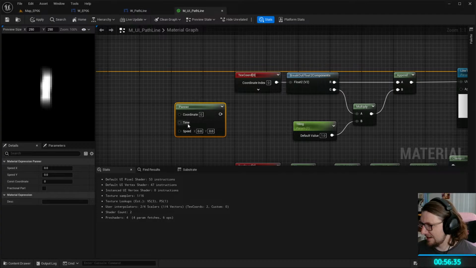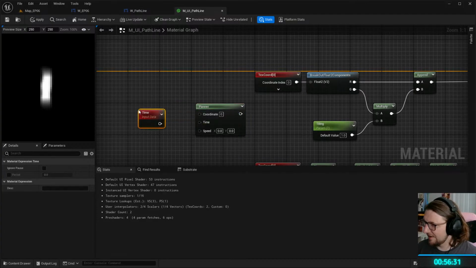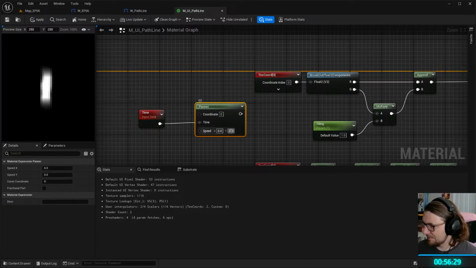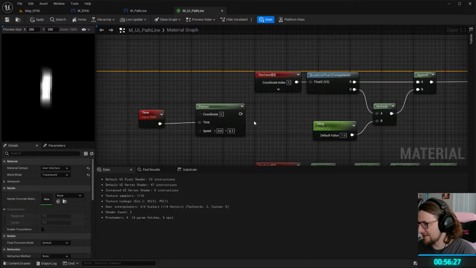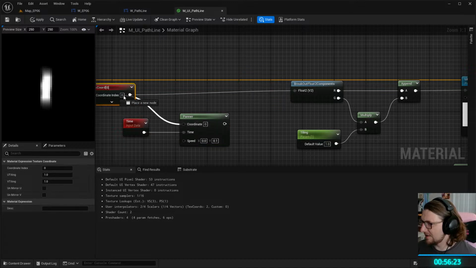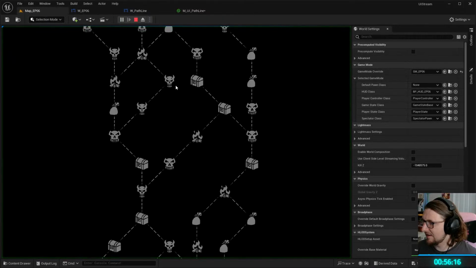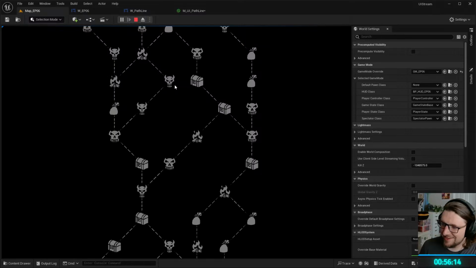Would look quite cool. Just plug time in here. Speed, it's just panning on the y-axis. And then you just plug this in. So now you get this like pan. It's pretty cool.